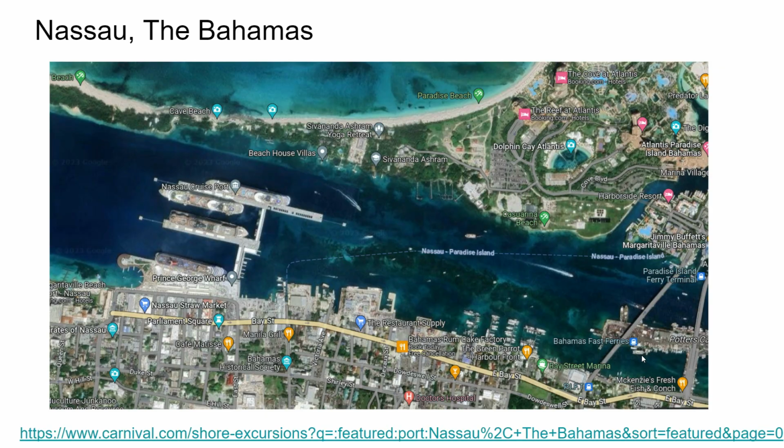All right, let's go on to Nassau, the port of Nassau. When you get here, I would be surprised if you were the only ship. When the satellite was flying over, there were 4 ships. It's going to be busy. There's stuff to do here when you walk out of the cruise area: shops and whatnot. I think that the water park at the Atlantis is perhaps one of the better water parks in all of the world. They know it, though. Carnival sells it for like $200.